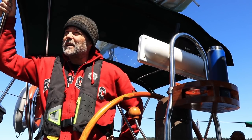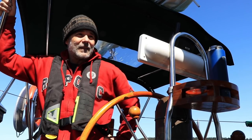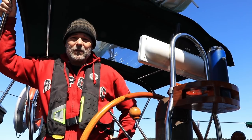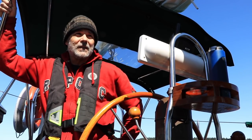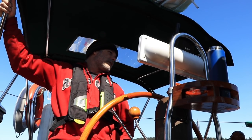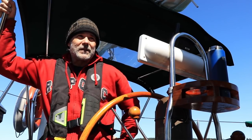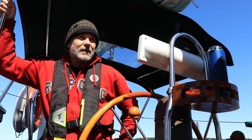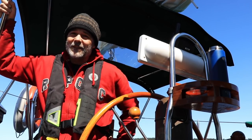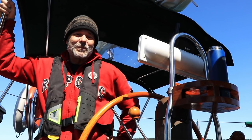It's just a little breeze right now. This boat needs a little bit of wind to move it, but yeah, we'll see how that goes. It's about 21 miles to Montague. So if I was just motoring, we're doing 5 knots, we'd be there in about 4 hours. So we'll see how it goes, but you know, it's sunny, it's nice out, and I can't complain. I'm away from the dock.